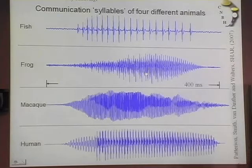Now, all modern animals communicate with what we call communication syllables. Animals put out their pulses in bursts, and each of the pulses carries the resonance behind it, so you get lots of copies of the resonance in a pulse resonance sound. So here's a human communicating with pulse resonance sound. Ma, ma. And here's a macaque. And another very successful communicator. And this is a fish. I include the fish because they probably started doing this as much as 500 million years ago. They do it with very different mechanisms, but they're using the same trick, pulses with resonances attached. They always seem to be at about a half second long as well. So that's pulse resonance communication.